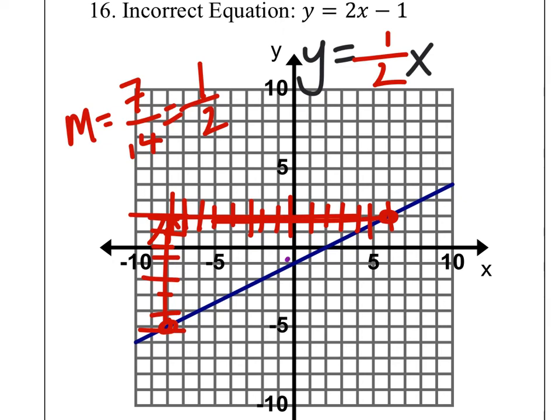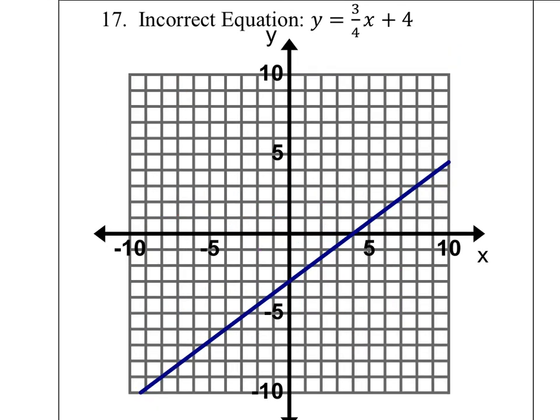Now all I need to do is identify my y-intercept, which is at 0, -1. So that'd be -1. So what went wrong with the incorrect equation there? Yeah? Did they put the run over the rise? That's correct. Yep. They've got run over rise, but in fact it should be rise over run. Okay. So they've inverted, they've reciprocated the fraction, which is no good.